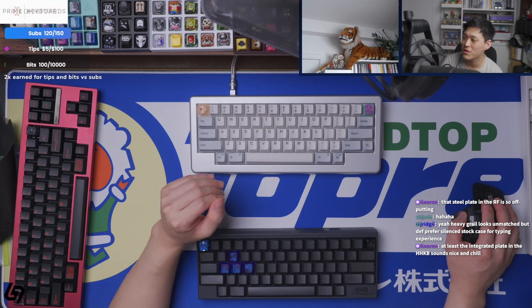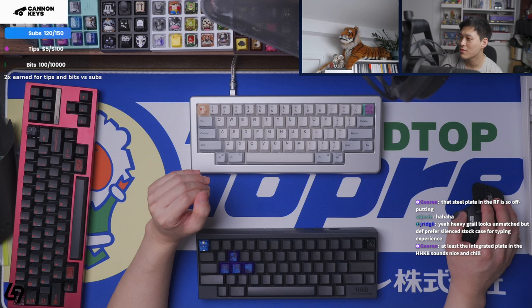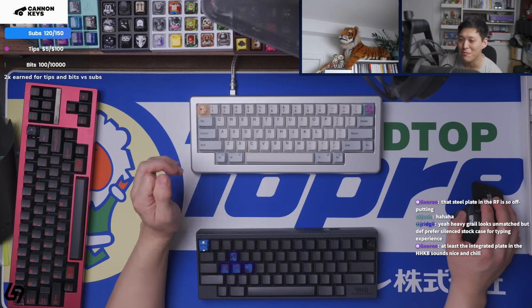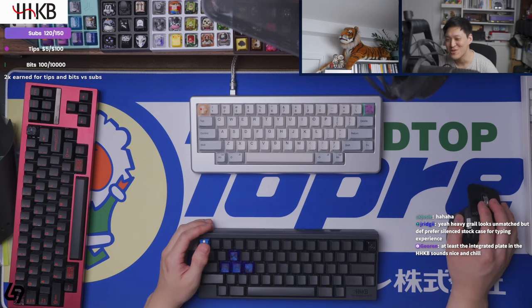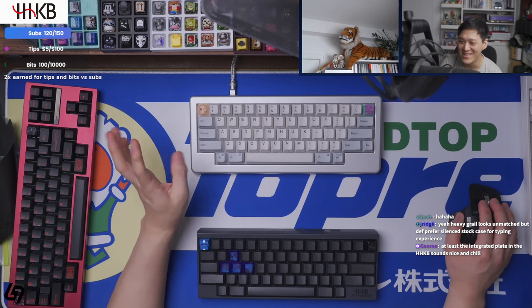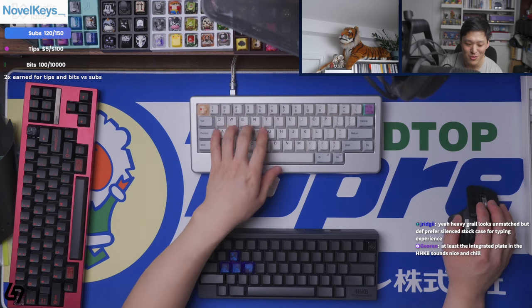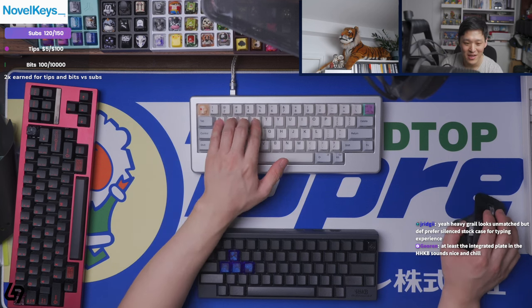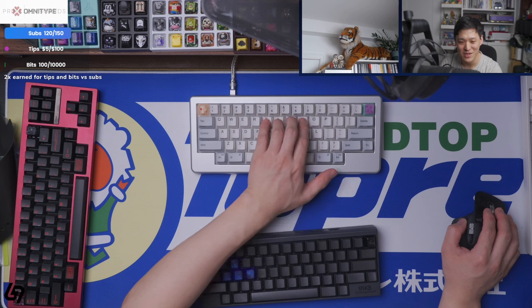The problem with stock for me is that when it goes on the upstroke, you can hear it's like a small marble is bouncing like four times inside of a can that's been lined with some sort of plastic or something. It's like a brr, brr, every keystroke, and I don't like that. It's kind of loud, kind of obnoxious for me, so I don't really like stock. I think close to stock is okay. Like this is lubed lightly, so it kind of got rid of at least some of the extra bit. But this is about as much as I prefer to tolerate. This is pretty nice, I think.